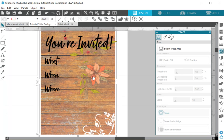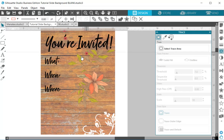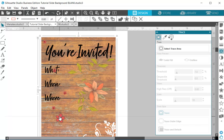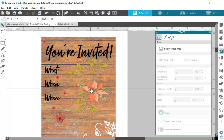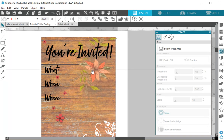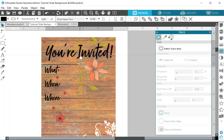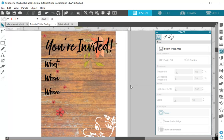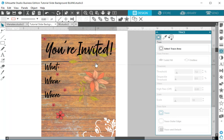So let's say we just wanted a little embellishment on this invitation, and it lets you kind of play around with your design and any kind of little pieces. You can basically just use them like digital stickers. So it makes it really easy to design invitations or decorate for, say you wanted to do like planner stickers, things like that. So it just gives you a lot more freedom with your designs. And here I've just brought my words to the front so it would go over my flower, or you can put the flower behind it and save it that way. So just a few options for you guys.